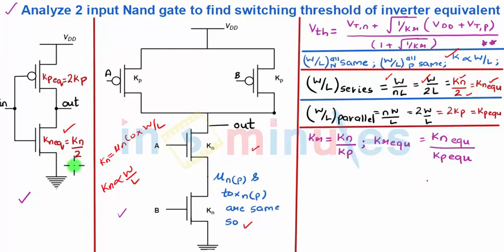Similarly we can do the same exercise for parallel transistors as well. W by L of parallel we know that if W by L is same and the transistors are connected in parallel it's N times W by L because it gets added up. Suppose there are two transistors it's going to be two W by L so N times W by L here the number of parallel transistors are two so we get two W by L.